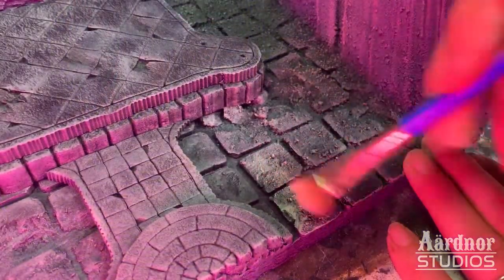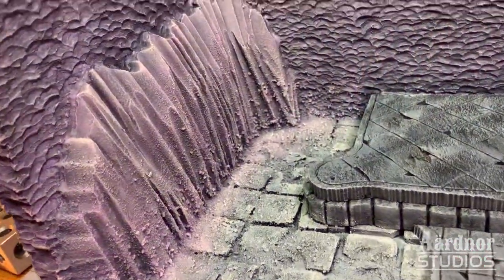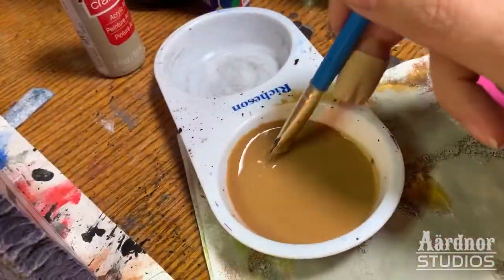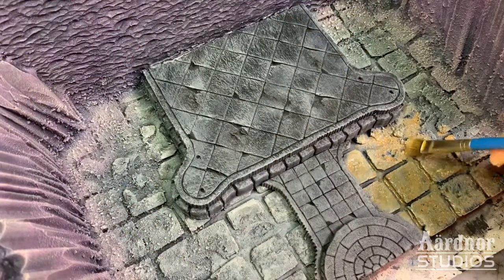Back to grays, doing more dry brushing. Dry brushing, dry brushing, dry brushing. You'll hear me say that over and over. It's a keystone to any of the work that you do in terrain building. Okay, going in with some orangey, brown, tan washes on top of the stones now, just giving it another bit of a look and feel.